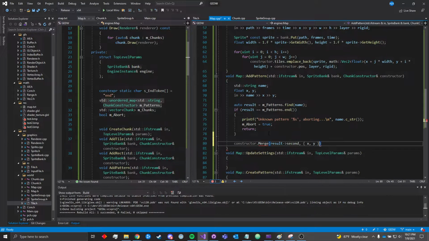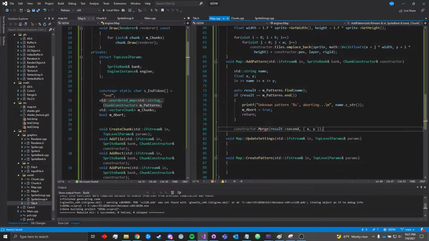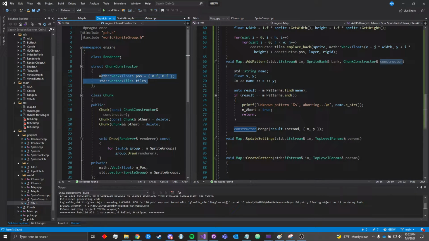So our merge method will take our existing constructor, the chunk that we're currently creating, and this other chunk constructor as a pattern, some named pattern that we've previously defined, and we want to get all of the contents of that pattern and add it to our constructor at the given offset. So let's go ahead and write that. That'll be in chunk.h.